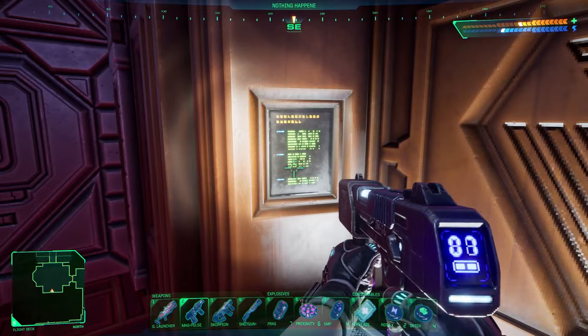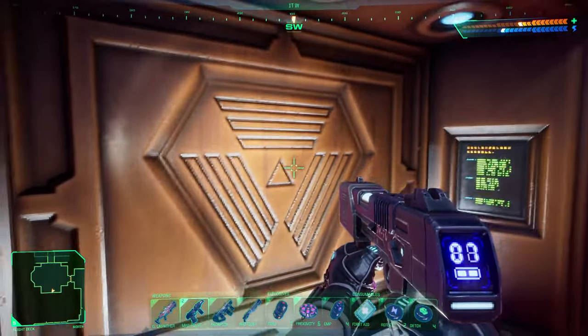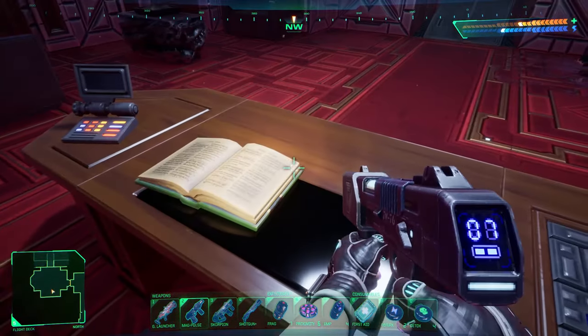Oh, I'm thinking there could be secrets in these places, like, that looks like it could be a hidden safe or something. Oh, these buttons. That might be a thing.